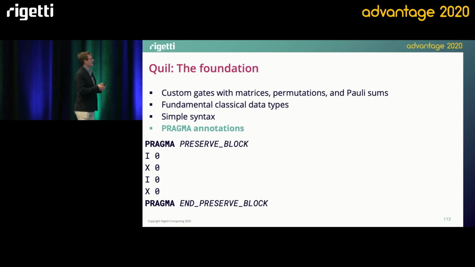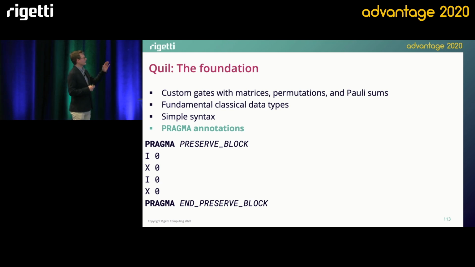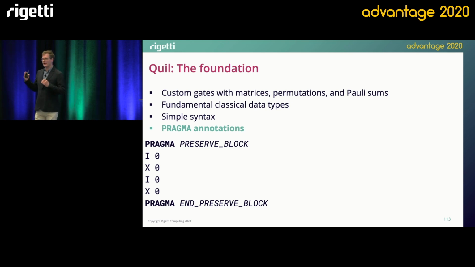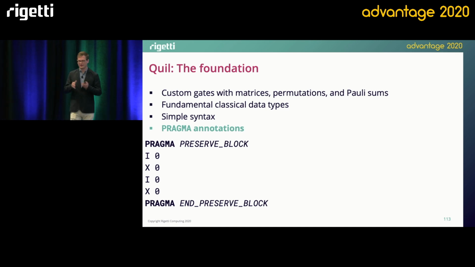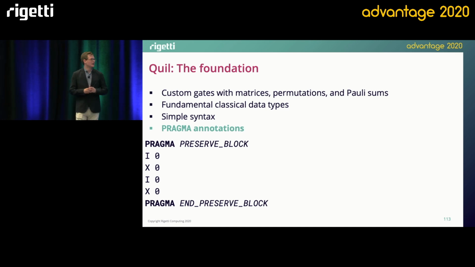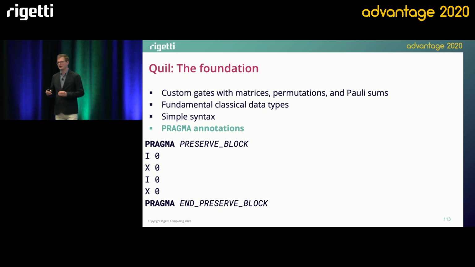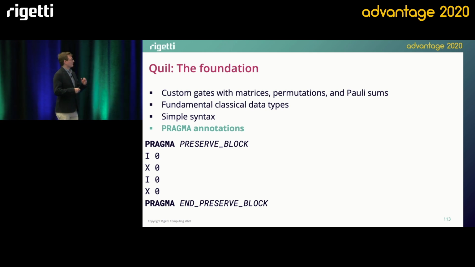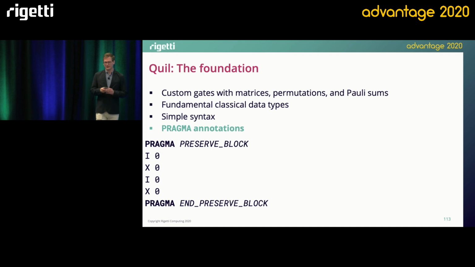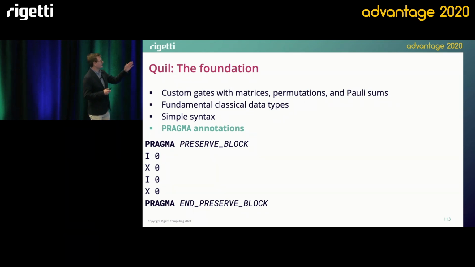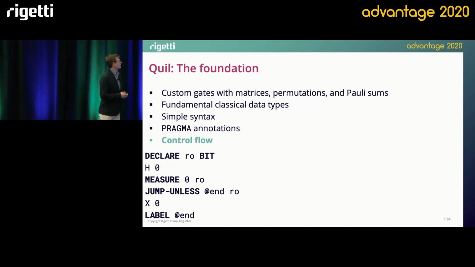In this case, we see that there's a pragma for preserving a block, which means, hey, I know what's happening in this block. Compiler, don't try to rewrite it. Don't eliminate these identity gates. Maybe I want those there because they provide a little padding or spacing. Compiler, yes, I know these X gates right here can cancel each other out. Don't do that. So pragmas provide an extra degree of control. You can ignore pragmas, and the program should still make sense, to be clear. And in this case, if we eliminated the pragmas, the program would indeed still make sense.